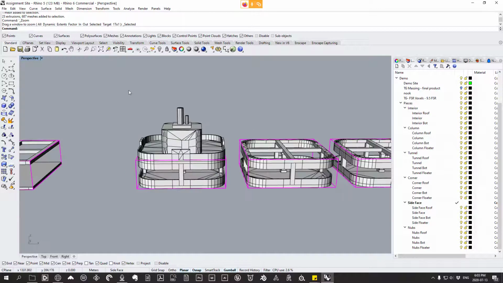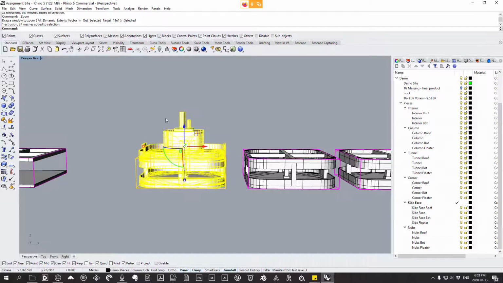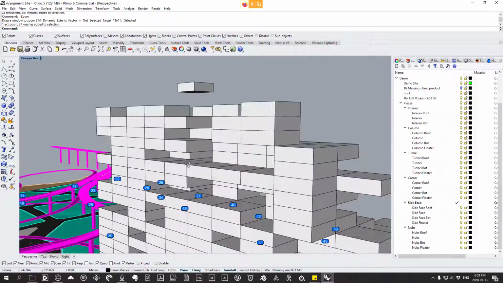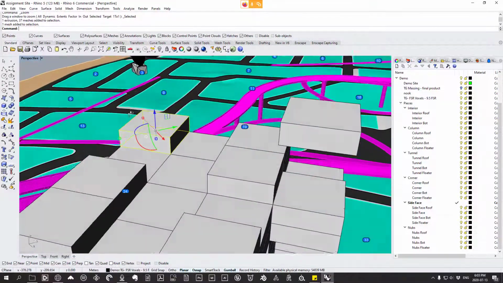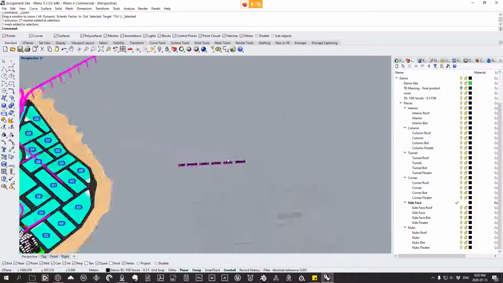For instance, the column roof right here is something that happens in your voxel pile when you have a condition like this one right here. You see, it's exposed on 4 sides, not on the bottom, but on the top. So that's a column roof.